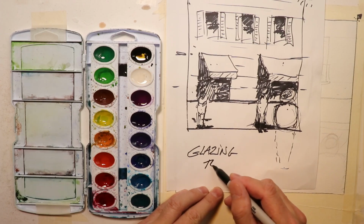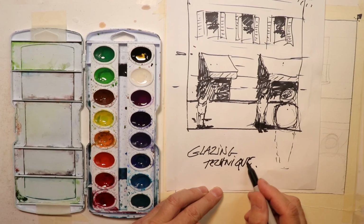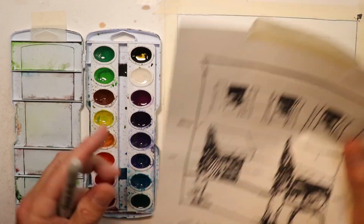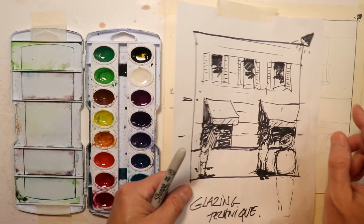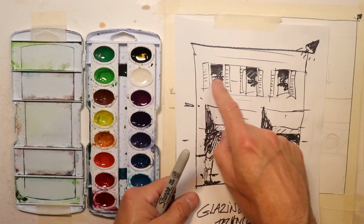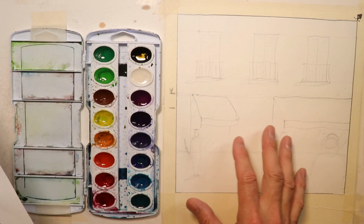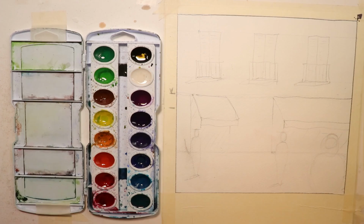So this is again the glazing technique we're going to use right now, and we're going to basically cover the whole paper with our first glazing, our first wash with color, let it dry 100%, and then we go back in and we'll get our darks, which are underneath the awnings. Some of the figures have some darks. The details are in the darker tonal values, so we're talking about tonal values here. That's the light and dark of what you're seeing. So we'll cover that as we go here.